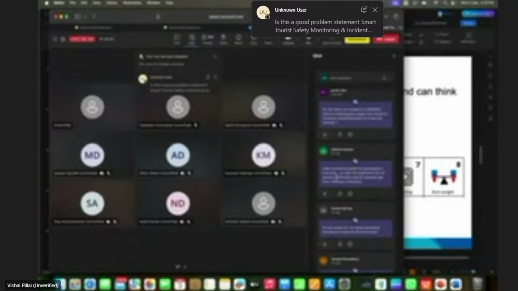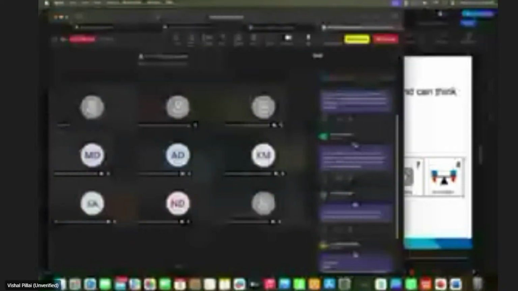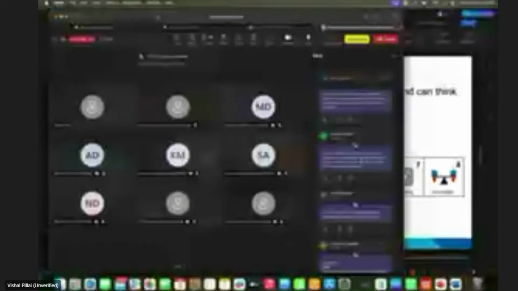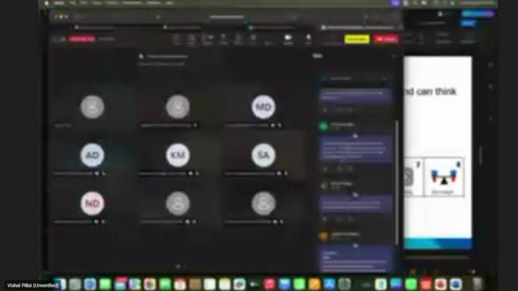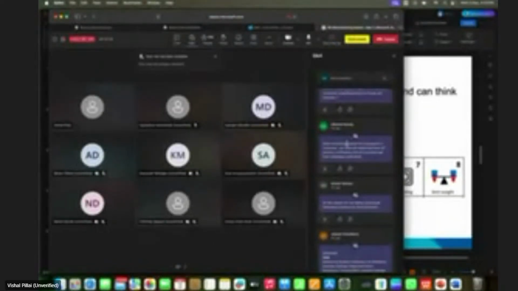Utkarsh Kumar, solar monitoring system for power grids in rural area. Our data will redirect from IoT sensors, notification and all consumers. Solar monitoring system for power grids in rural areas. I think you can do it, but it is not a very challenging thing. But I think you can do it. It's not taking much, मतलब ज़्यादा resources नहीं लगने वाले उसके लिए. But I think you can do it. You can try and do it.